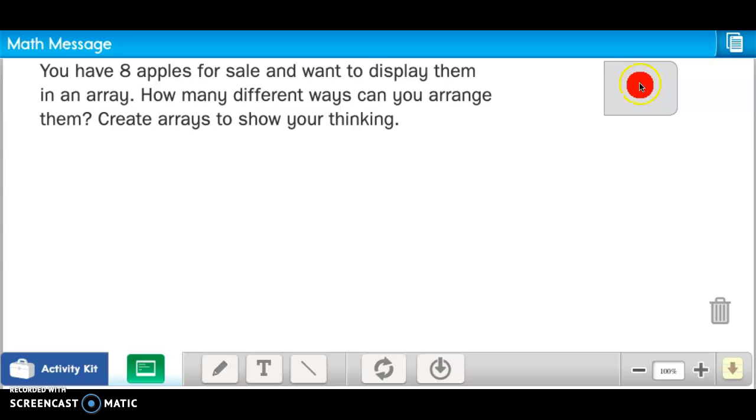You can take the dot that is on your slides, or if you just have a pencil, you can just draw the circles. And I believe you drag them over to make an array. So I'm going to drag the dots over. 1, 2, 3, 4. You should be doing this too.